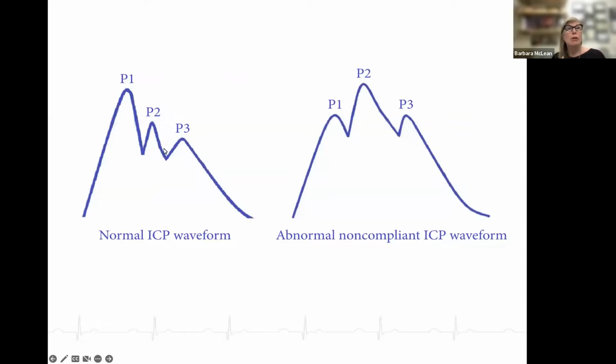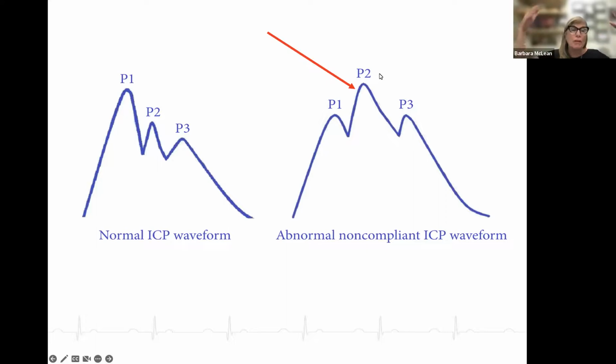So again, I'll just give you this is of course an artist's rendition, but it won't ever look quite this clear, but it will be pretty clear. P1, P2, P3. When P2 is bigger than P1 or P3, that always means you have non-compliance, and you typically have lost your ability to compensate. You've shuttled off as much cerebral spinal fluid as you can, and you've reduced your blood flow to as low as you possibly can. That's what you're doing to compensate. And now you can no longer compensate, and the pressure inside the vault is so incredibly high. Okay, so I'm going to focus on, first of all, what is the value?